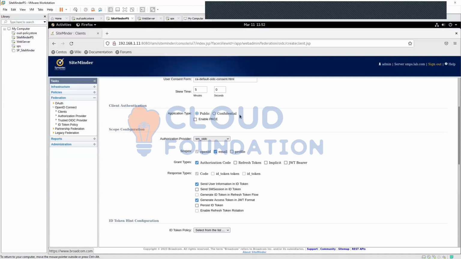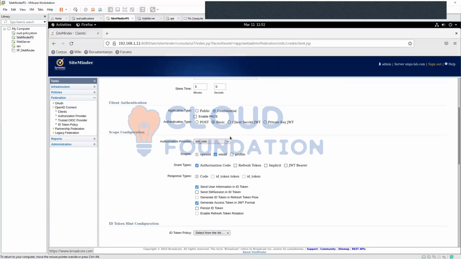But if it is confidential, then it will have to do authentication by different methods. If we use confidential, then you will see authentication types: post, basic, client secret, JWT, private key JWT. These are the methods by which the client has to do authentication on the token endpoint to get the access.